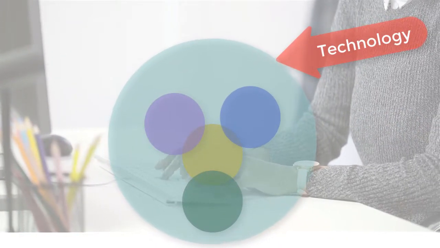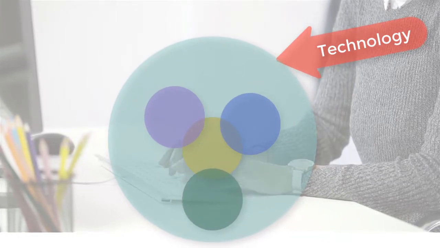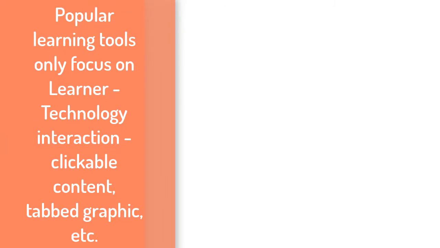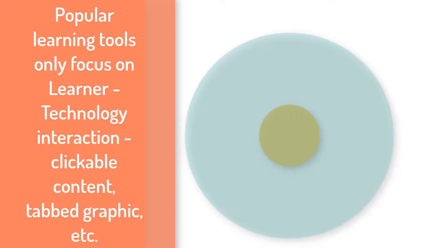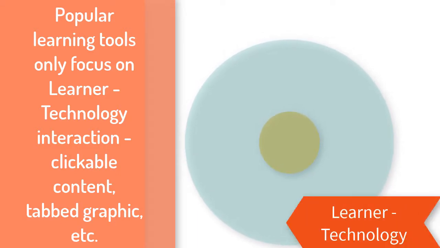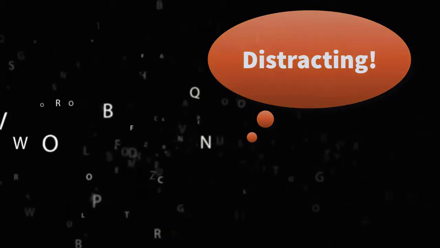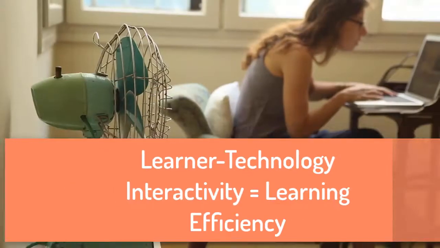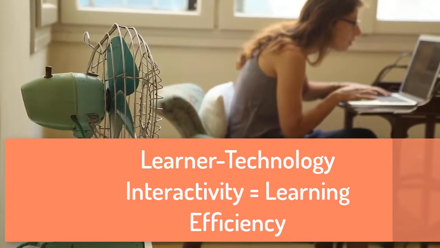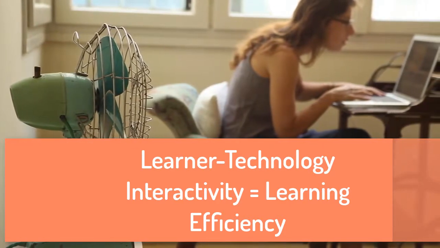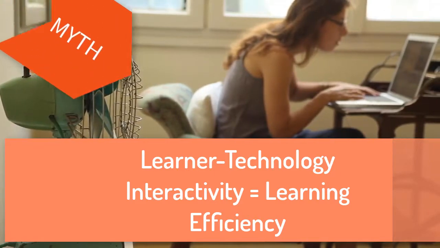While a good learning design should encompass all these different forms of interactivities and learning content, unfortunately, with popular e-learning design theories, designing learning interactivities is becoming synonymous with learner and technology interaction. Converting text-based learning content into digital formats only increases the number of clicks for viewing the information. At times, it's very distracting. It's a general perception that including learner technology in the form of interactivity enhances the learning efficiency. But that's largely a myth.